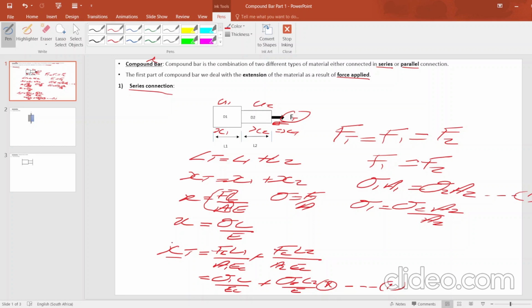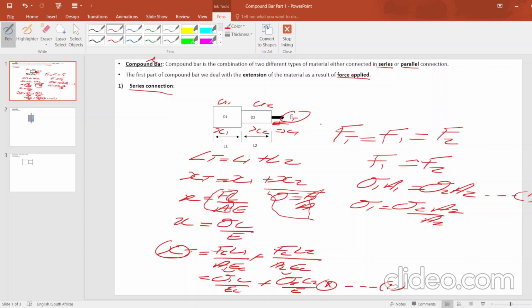if you are taking this route, you will be given the x t. Maybe they want stress 1 and stress 2, then you can apply that formula. But other than that, this formula is applicable in calculating your stress, force over area. Now, under your series connection, this is what we are dealing with, good people.